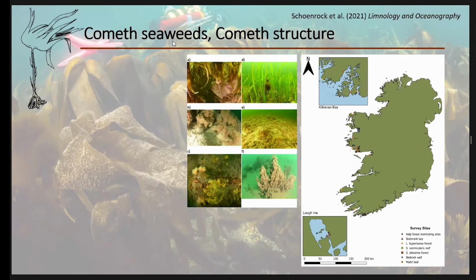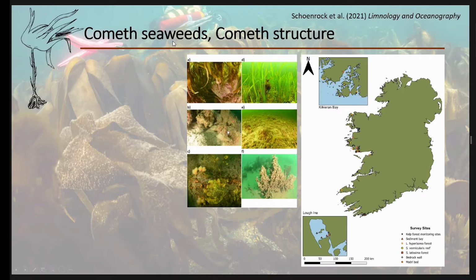Okay, so now I'm going to show you data from biodiversity. I wanted to show you how important kelp forests are as a habitat and how distinct they are from other shallow habitats. Here's your kelp forest, number A, but you also have these bedrock communities with high sponge and high ascidian, sea squirt, densities. These are like walls that you might see in sea lochs or on exposed shorelines.